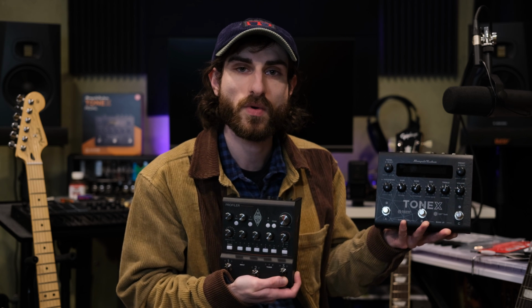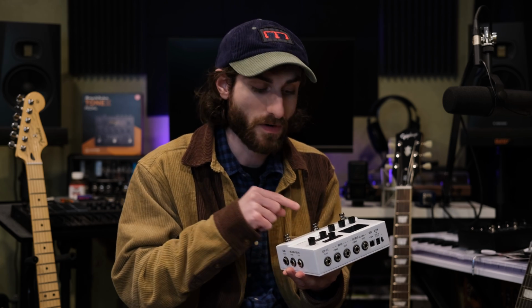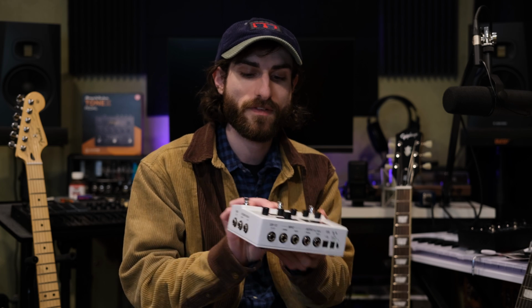The Kemper can make use of actual signal chains and effects like modulation, for example, more similar to another product, the Line 6 Helix, for example, in the HX Stomp solution. The same price as the Kemper, $700, but it has more features. One of those being an effects loop on the side there, which the ToneX and the Kemper do not have. It also has a full LED screen, and it can do that full signal chain with effects like the Kemper.